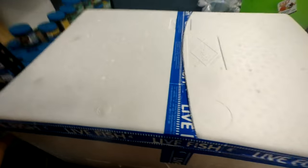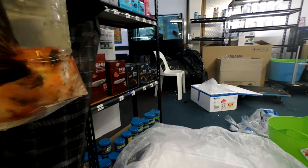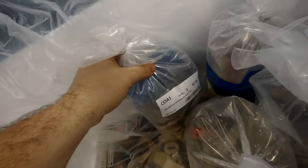Box number 2 — nice goldfish in here. Let's have a look — some nice large calicos. I'll pass it off, James will float them straight away. Some more assorted ranchus — that was really nice, that little red cap on him, he'll sell very quickly — that's a nice high quality goldfish. Broad tail ryukin — just the one in that bag.